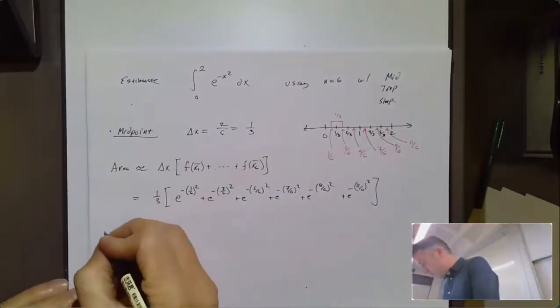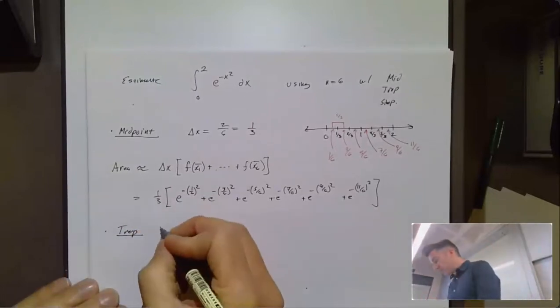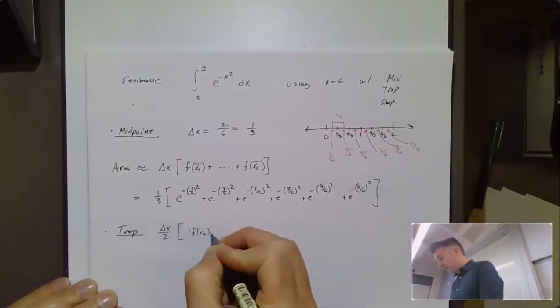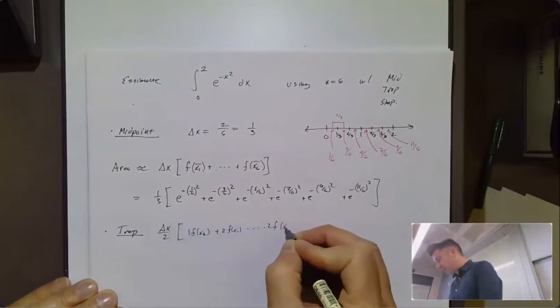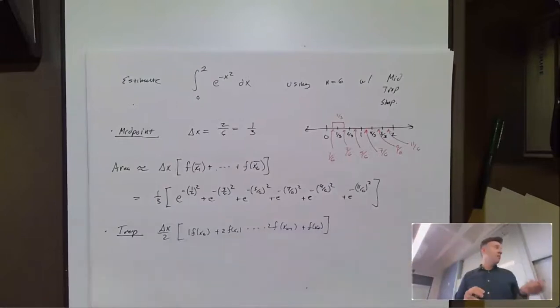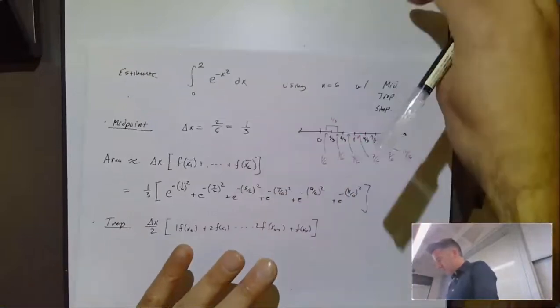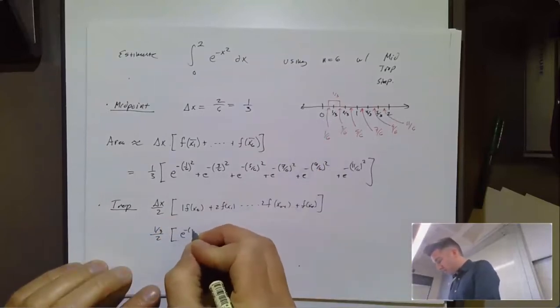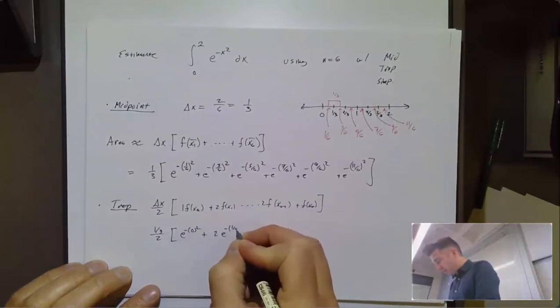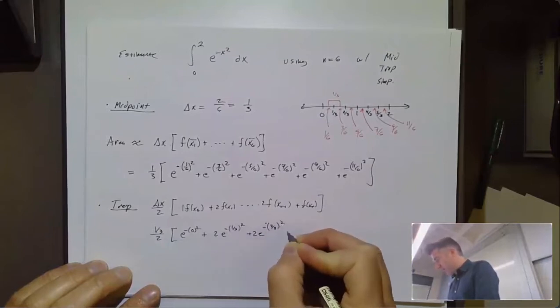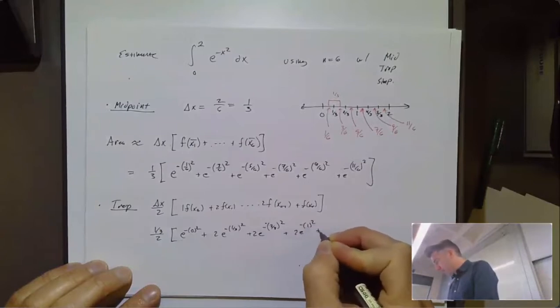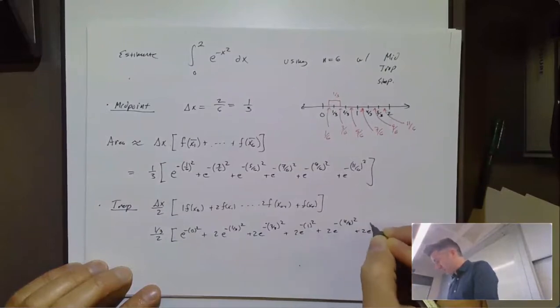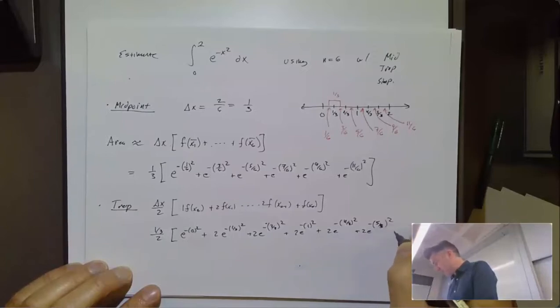All right, so we can also do this using the trapezoid rule. Same idea, right? You're going to do your delta x over 2, and then it's 1 f of x naught plus 2 f of x1, et cetera, 2 f of x n minus 1 plus f of x n. The nice thing about the trapezoid rule is that you don't have to find all these midpoints, right? So that's why people, even though the trapezoid rule is a less good estimate, often use it. We're going to have 1/3 divided by 2 times f of x naught, which is just f of 0. So we're going to get e to the 0. And then 2 times e to the negative 1/3 squared plus 2 times e to the negative 2/3 squared plus 2 times e to the negative 3/3 squared, and so on. But a lot of these are just an exercise in pain, where they're just like, do this thing that's kind of gross.